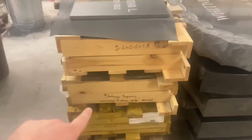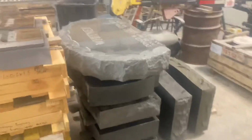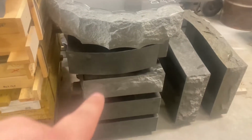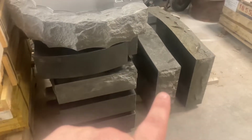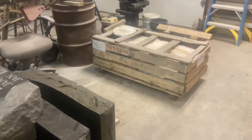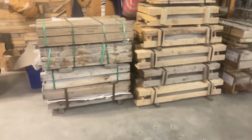So this stack here, closest to the rollers, these are all stones that are here and ready to be sandblasted and have work done on them. This top one needs an etching put on yet, and this one as well needs an etching. These 3 here are all stones that are mistakes, things that got ruined and need to be redone. Same, I believe, with this one here. And that one there is another one that's ready to be blasted. That's just an in-stock bench and an in-stock slant there. So a lot of stuff is just stock.